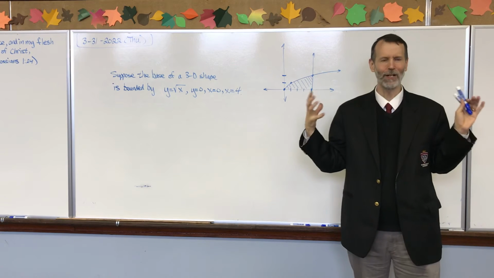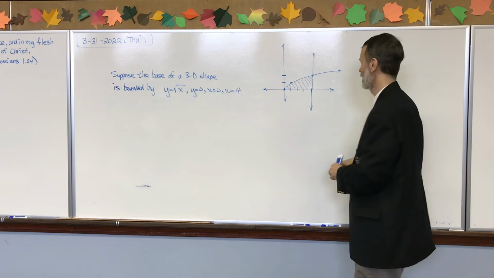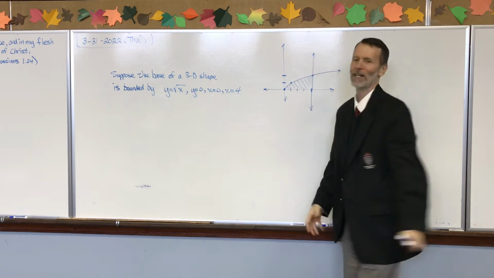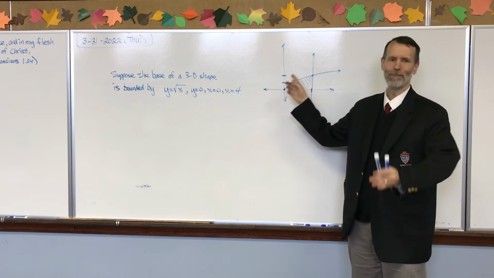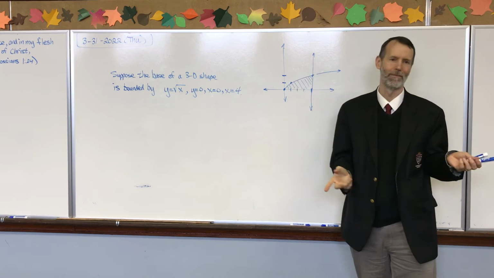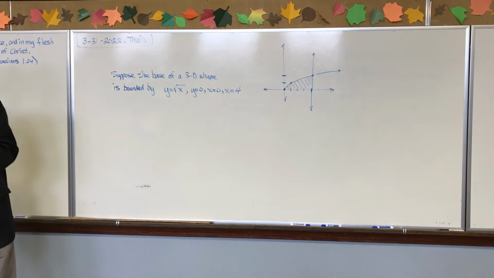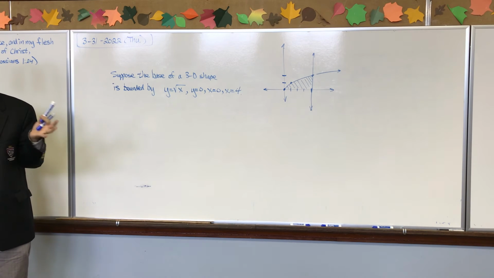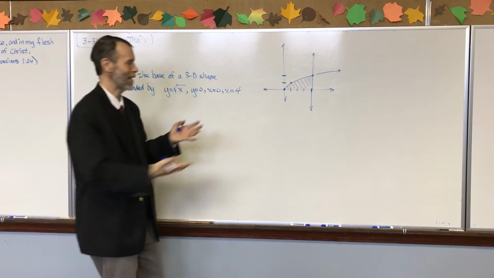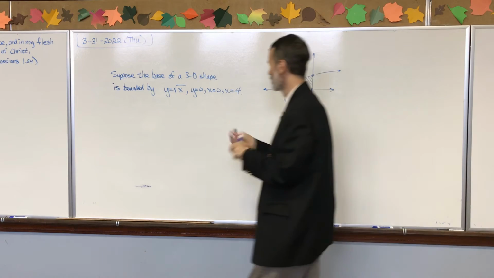Now, it's kind of hard to picture, but again, let's just say I have this blob of silly putty or clay, and I glom it onto the board, and the bottom of it, the part that's stuck to the board, happens to be in this exact shape. Does that tell you what the rest of the blob looks like? Do you know how tall it is? No. Do you know if it's flat on top or curved on top? No, I have no clue. It might be irregular and lumpy. I'm about to tell you next.